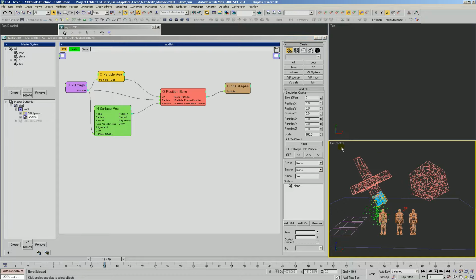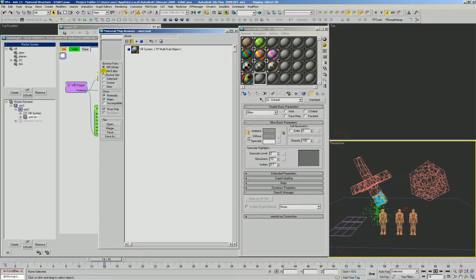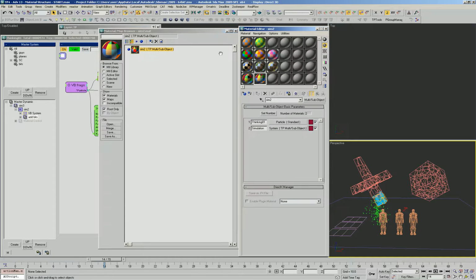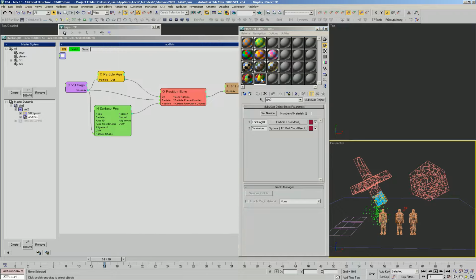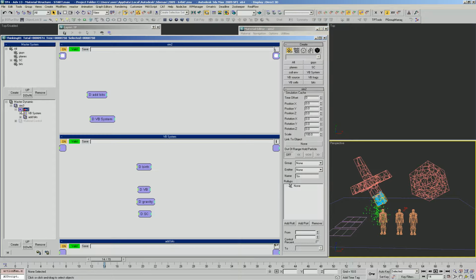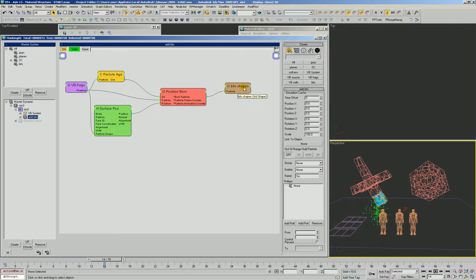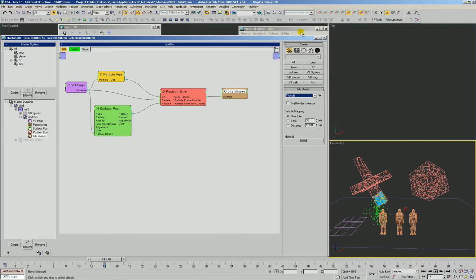And we'll go ahead now and we'll open up that sim2 mat library, which is right there. Drop this in here. Okay, so sim2 right now, this is just all of the contents of this particular dynamic set, which contains by default a TP particle, so a material for the TP system itself. And then we also have the simulation. And lo and behold, it did not create that slot for us. So let's go ahead and redo this.